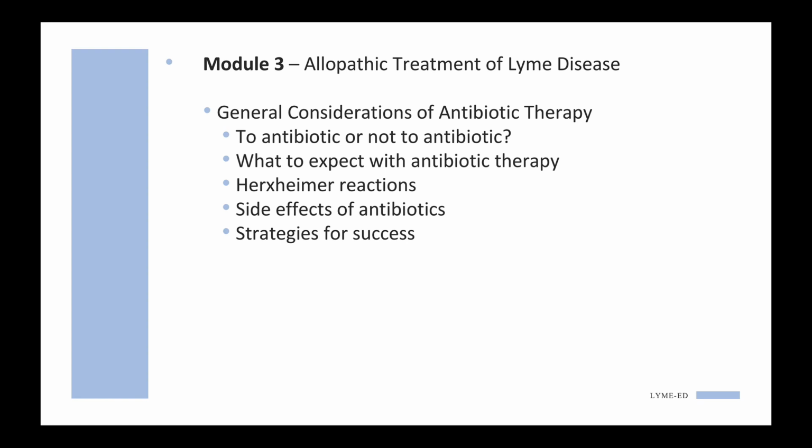Module 3 is all allopathic treatment of Lyme disease. So we talk about whether antibiotics or no antibiotics are the best, what to expect with antibiotic therapy, what are Herxheimer reactions. We look at some of the common side effects of antibiotics, and I give you some advice for strategies for success. If you have someone who's doing antibiotic therapy, how can we set them up for the best results?